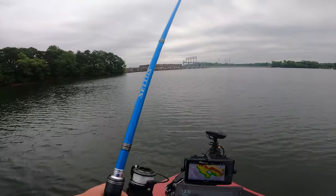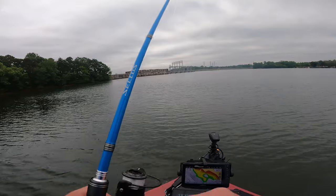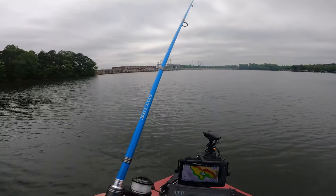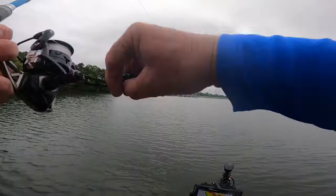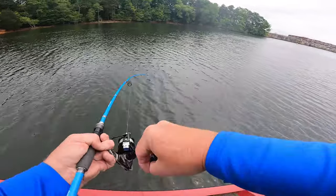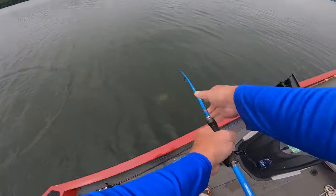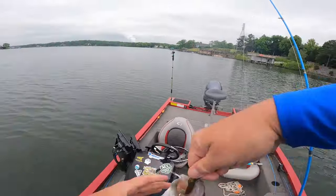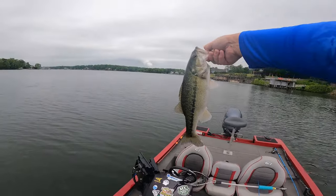His mouth, you just got to put some tension on it, and on that bite, you got to pull it to get that, in my opinion, to get that hook embedded good. Just keep that tight tension on there. All right, there he is. Oh, he's gonna give me another try here. About the same size, I believe. He wants to come roll. He wants to jump out of the water on me. Come on up here. Oh, that's big. That's a little bit bigger. Not much. Yeah. About the same size.